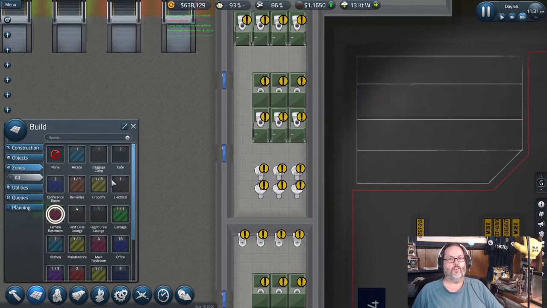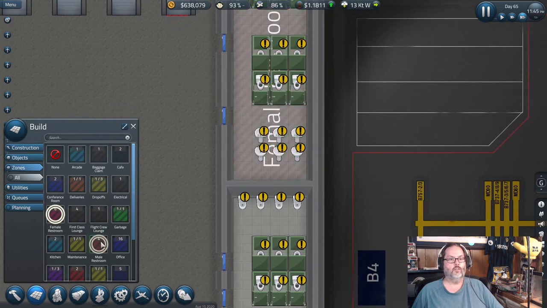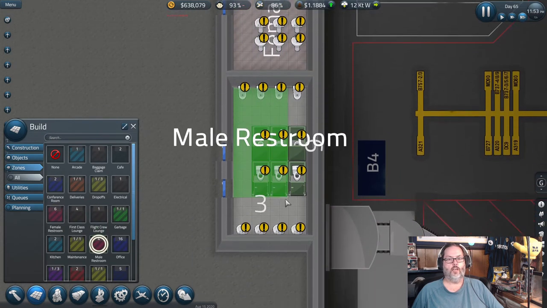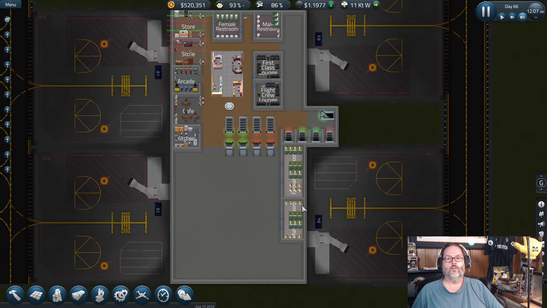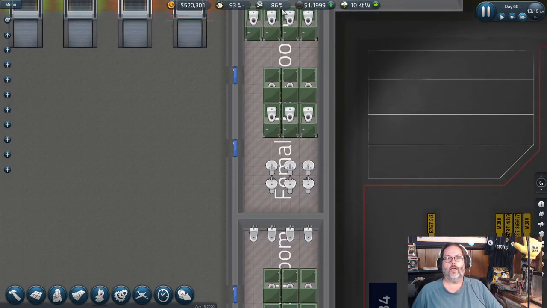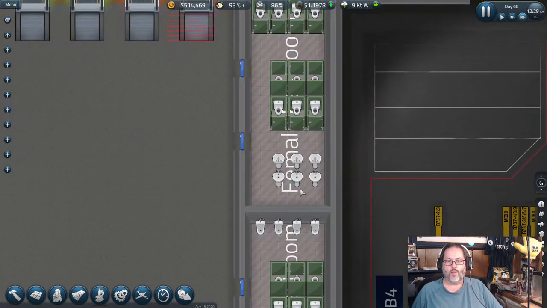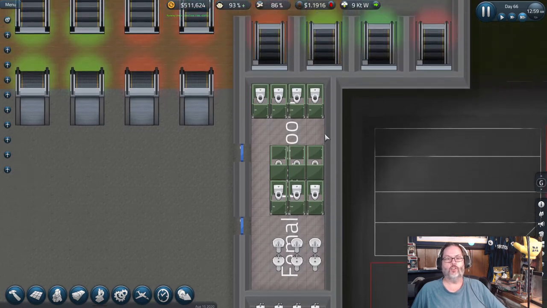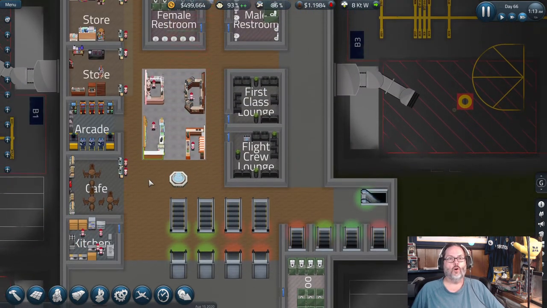So we have a female restroom there, and a male restroom there. And that is zoned correctly. Probably would have been more realistic to put a wall down between the sinks, but we'll pretend it's just a waist-high wall that the sinks are mounted to. That works. I am okay with that.